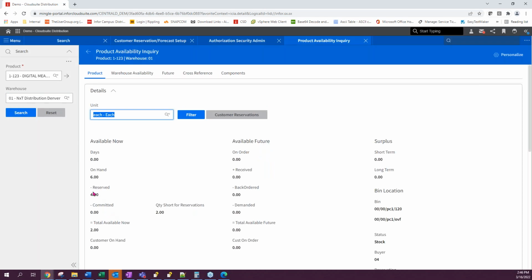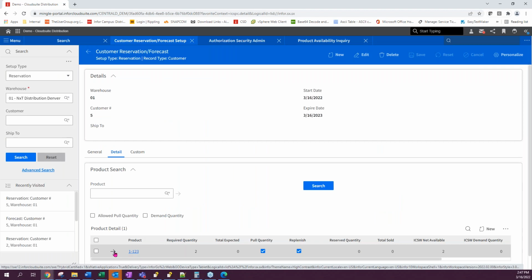There you go. It took it off the quantity reservation. So now you're short 2, and there's your 2 available. If you need to steal that product from a customer reservation, that's the way you can do it. But again, you have to have access to maintain customer balances in order to change that field.